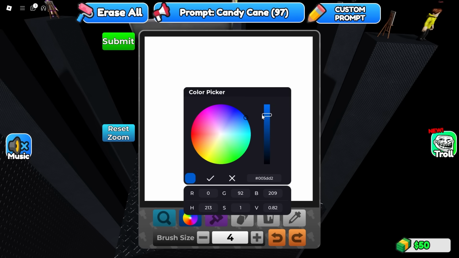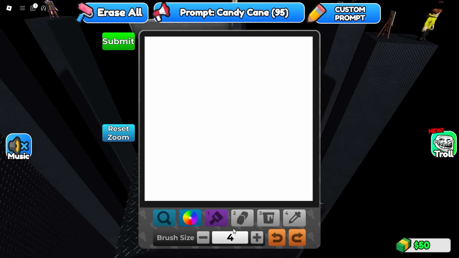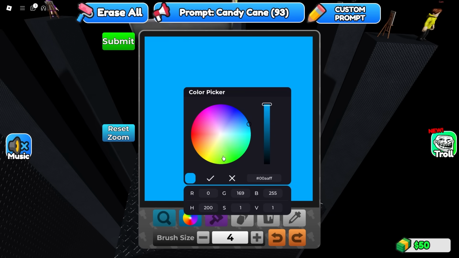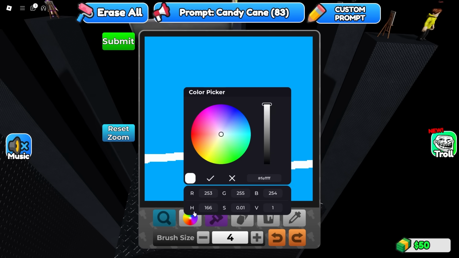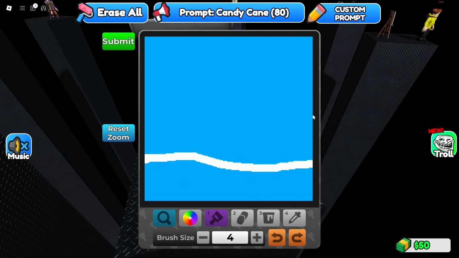No. Wait, I've got a cool idea for what I'm gonna do. I'm gonna go a little bit extra for this one. We only have like 90 seconds, but I think I can do something. I can't draw anything. Well, GG's Ruby, I guess you're out. No. Ooh, okay, I'm gonna draw a whole candy cane kingdom. It's gonna be insane. Oh, you're drawing a candy cane kingdom? Oh, heck yeah, this is gonna be wild.